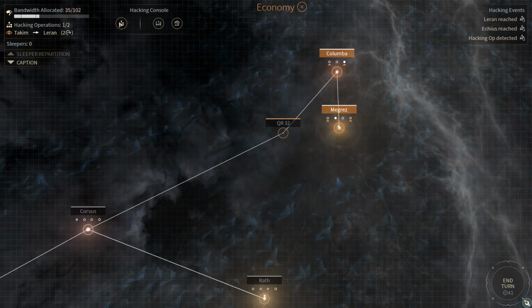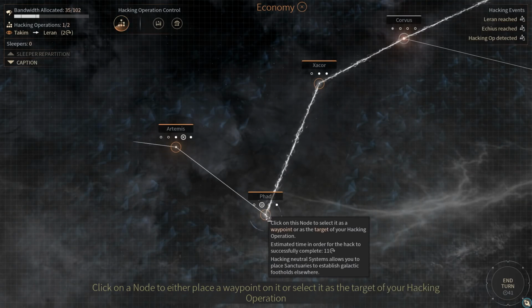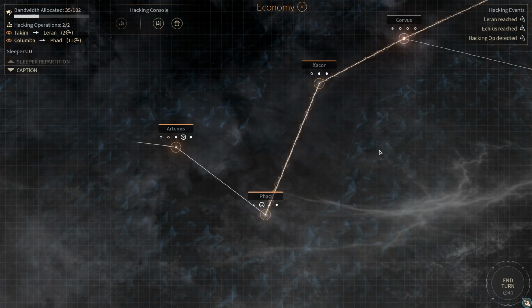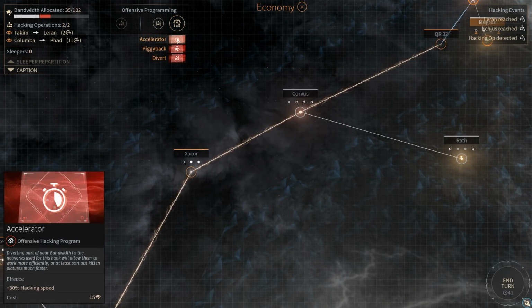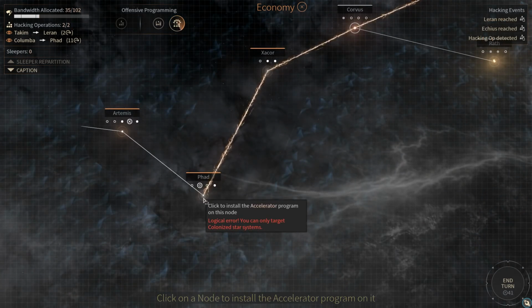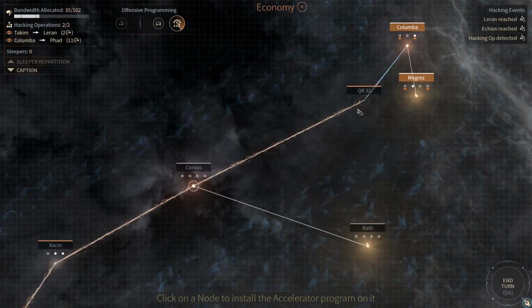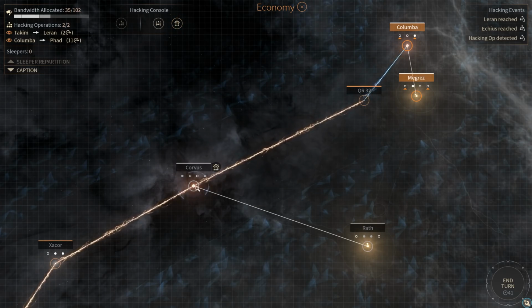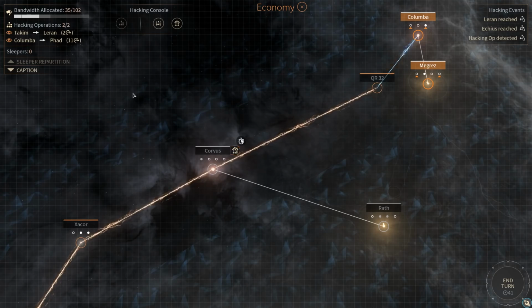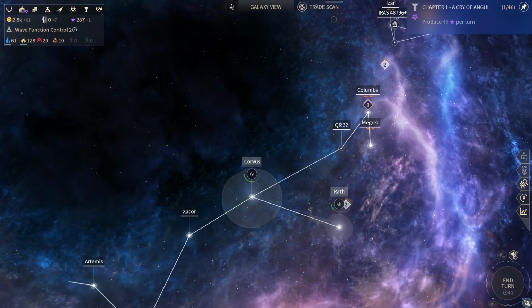Let us run a hack. We're going to run a hack from Columba to Auriga, which will take 11 turns to complete. And we're going to install an accelerator along the path, right? Because I don't install the accelerator here, and I don't install the accelerator on my system, obviously. So I just put it here, because this is the only place along the path that's colonized. And it will hopefully actually do that thing. Maybe when it hits that node, it will get sped up.